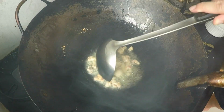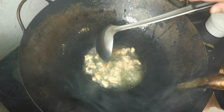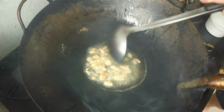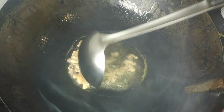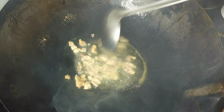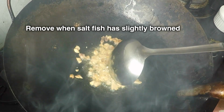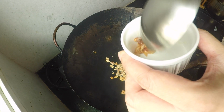I love the smell of saltfish. See? It's easier to break it up into smaller pieces when it cooks. And a little bit goes a long way. That's why I like to break up some of my saltfish into smaller chunks. Okay, just like that. I'm gonna turn off the fire and scoop out the saltfish.